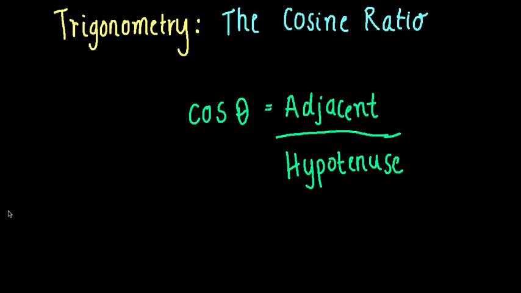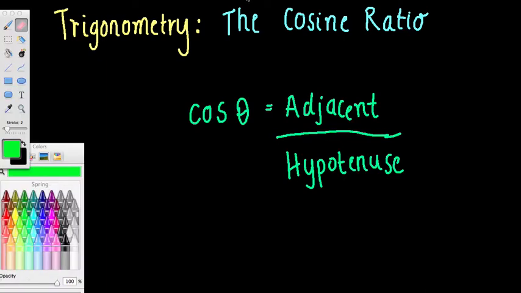This tutorial here is going to look at the cosine ratio. So this is the second ratio that we've looked at in trigonometry. Okay, I've written the ratio for you here. We write it cos, so we don't write cosine usually. Just for short, we'll write cos, C-O-S. Cos theta is equal to the adjacent side over the hypotenuse side.